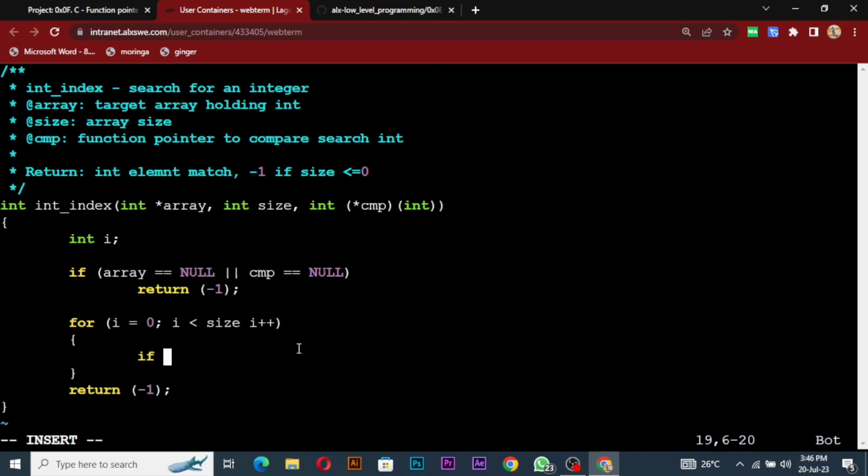So we'll say if here, okay, so here we want to return 1 if our CMP array at index I, so it's going to go through all the elements in the array, okay, is not equal to 0. So if this guy is not equal to 0, also it should return 1. Right? It's not equal to.